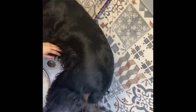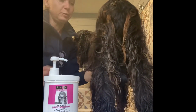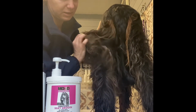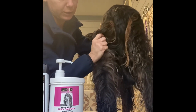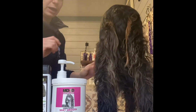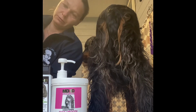Now his coat is improving back here. Now this is 2 weeks unbathed. And he's got a really nice flat lane coat with a very good texture up here. That's due to supplements, really. But once the hair dies off and turns the wrong texture, in 10 years of dealing with setters, I've never seen it be able to restore the hair back to where it was. It needs to regrow, so I'm probably going to end up cutting a lot of this off and letting it regrow, hopefully with a better texture and less matting. But for now, we're going to have to test this MD10 Silky Smooth Conditioner, how it performs on a heavily matted coat. And still give me nice results at the end.